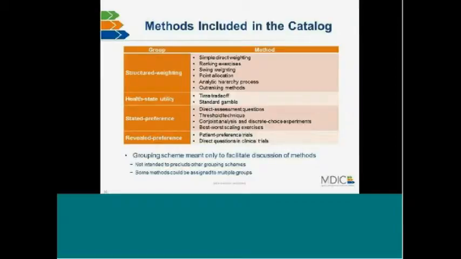And then there is this revealed preference literature out there, which was relatively new to me, that turned out to be pretty interesting, including patient preference or preference cohort trials and the like. So this was our way of thinking about it, and we think it logically makes sense to categorize these things this way. We note throughout the catalog that certain methods are used in multiple literatures, and we acknowledge it as such.